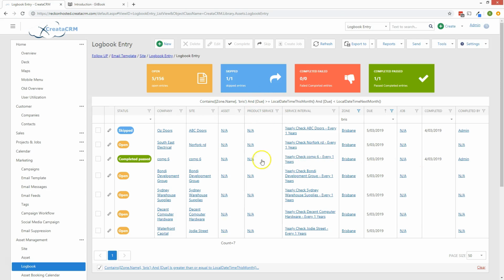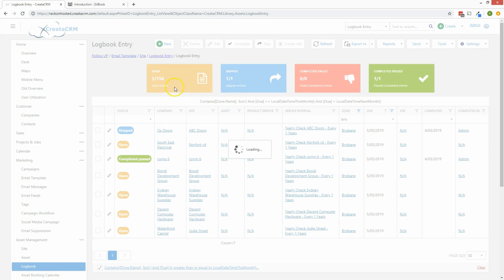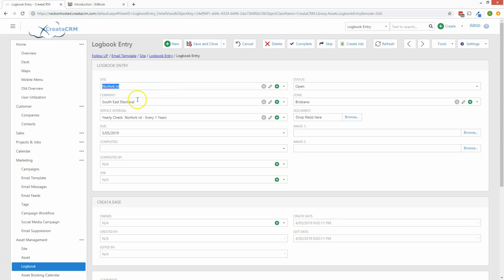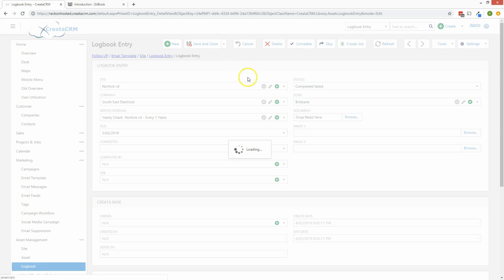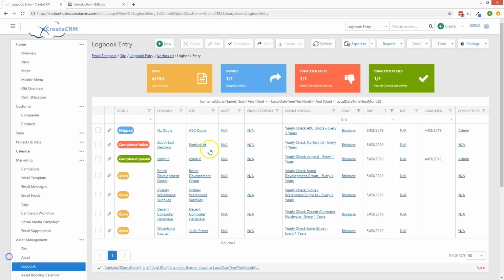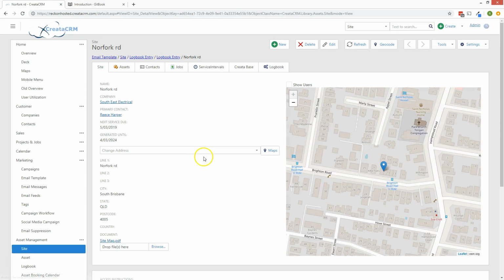So now what happens is, let's pretend that the maintenance guys went out and it failed. So you're going to go to status and say, look, this actually failed in here. So what you're going to do is, the maintenance planning person probably wants to set a job for one of their colleagues here. So Norfolk here, we've dragged and dropped the site map across.